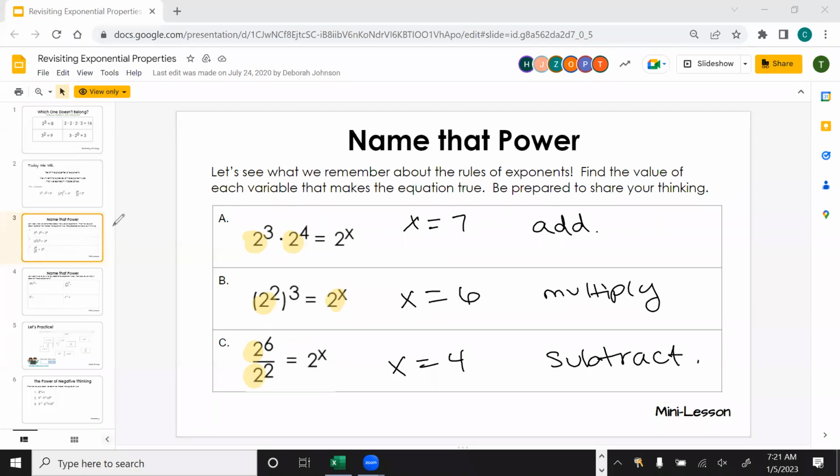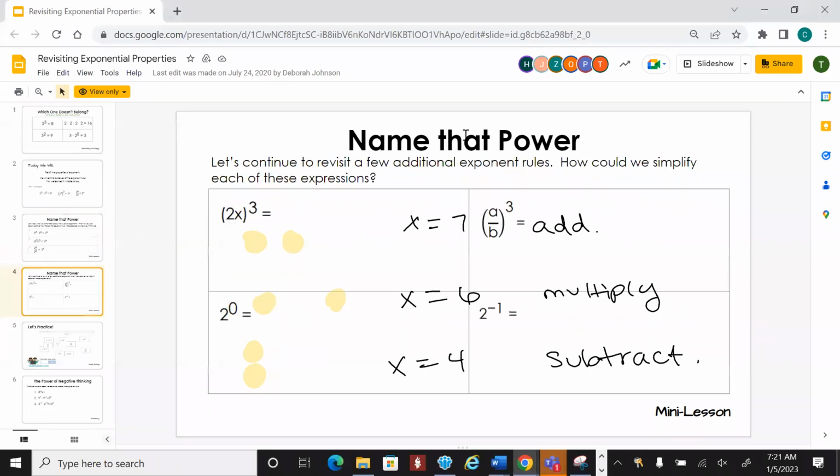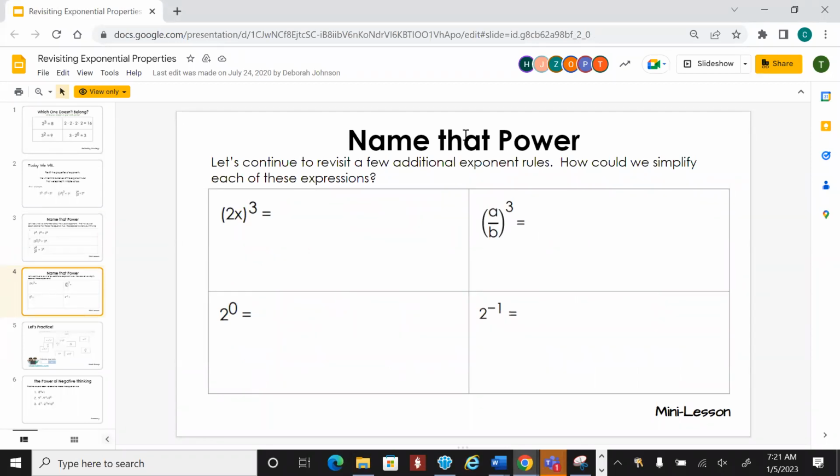Okay, let's go ahead and take a look at these next ones. Yay, we're dealing with more variables. Go ahead and take a second, write down all 4 of these, okay, because these are going to be important. These are the ones that you're going to probably see most often. So take a second, write those 4 down, and then we're going to talk about them.